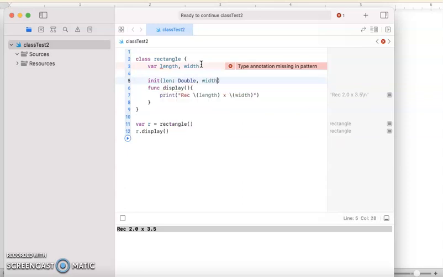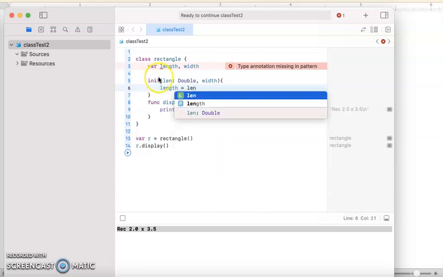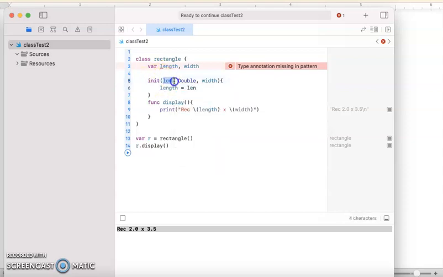I'm going to intentionally use exactly the same variable name for width to show how to deal with that, and a different variable name here. If I want to set the length property of this rectangle, I can use length is equal to, and then the label here that was passed in, len.